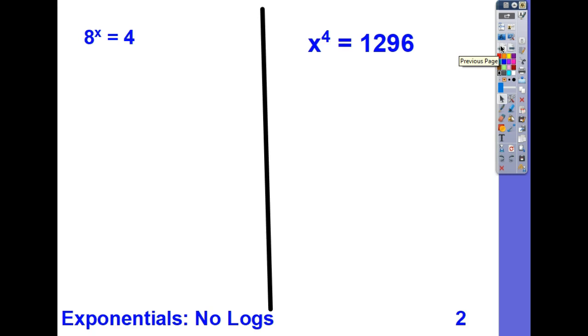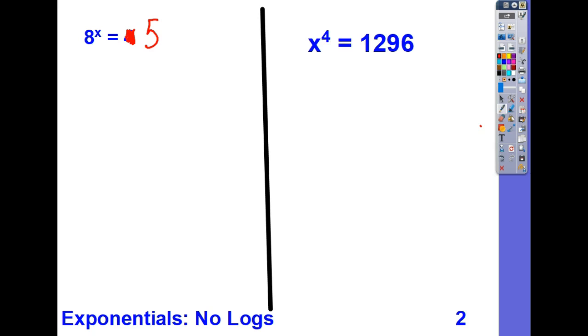We find the same base? Isn't that what we did? You changed it to base 2? But suppose instead of this being a 4, suppose this had been a 5. Would we have been able to change it to the same base? No. So does that mean I can't do the problem if it has a different base? Well, I can't. And that's why we need a change of base formula.